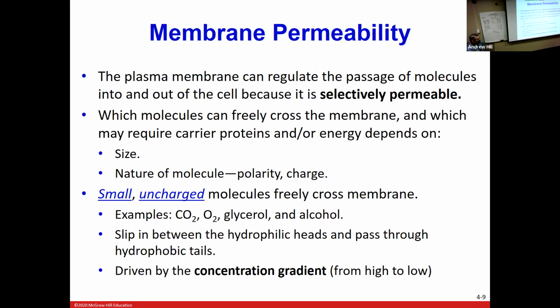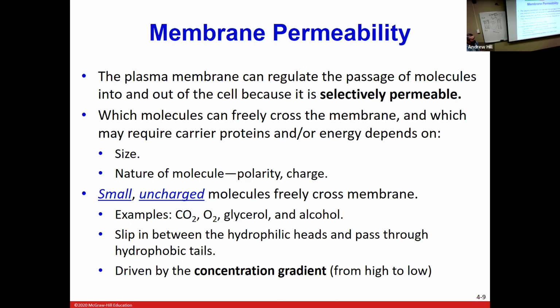Glycerol actually can get through the membrane. Glycerol, we've talked about, is the 3-carbon organic molecule that's found in fatty acids and phospholipids. It's actually related to things like alcohol. We can talk about the "ol" at the end here. It does have, what are they called, hydroxyl groups, the OH groups, which are polar, but because it's so small, it has some ability to get across the membrane. Alcohols also have some ability, because they're small enough molecules, even though they're a little bit polar.